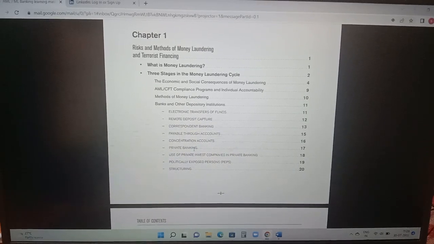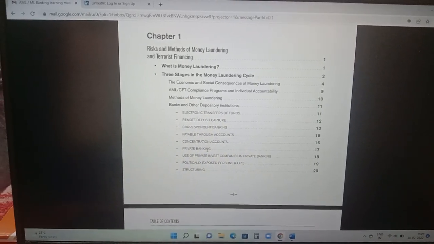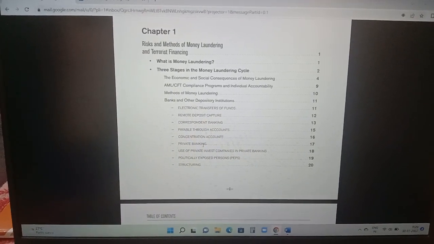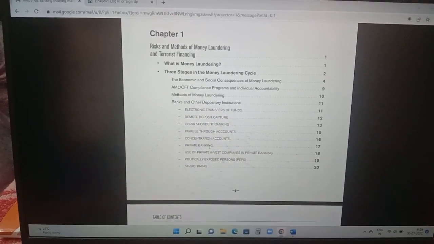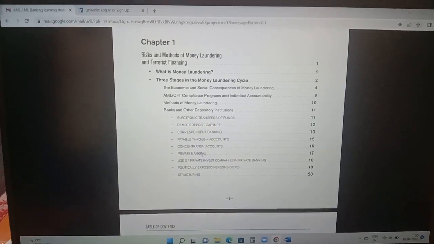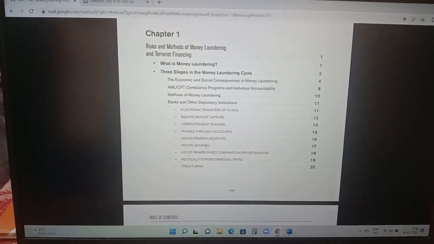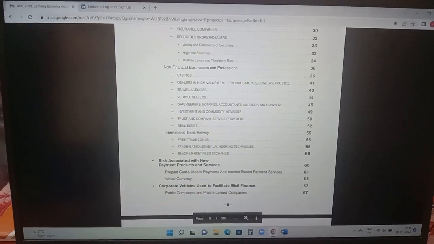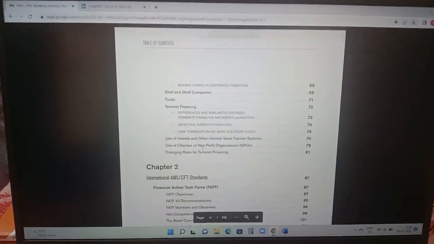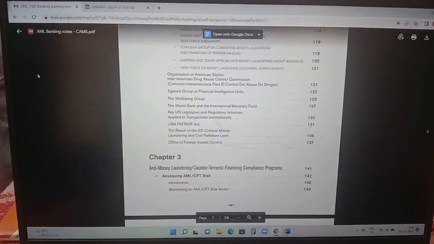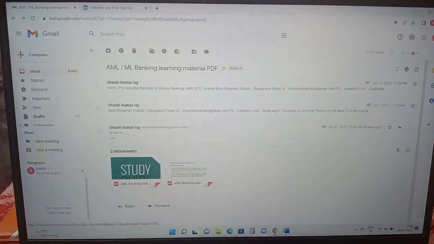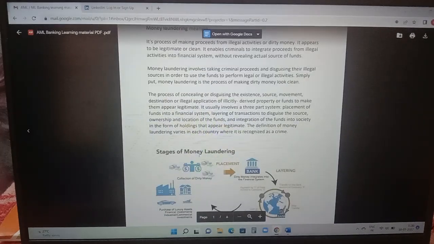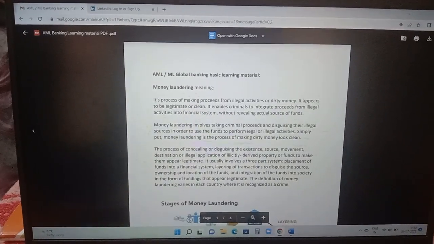You can just try to tell about your knowledge on this particular field, so that they would even feel happy while attending any interview. Or preferably, if you have experience in this field, AML or KYC background, this PDF will definitely help you to know more information about your domain. So do let me know if you need these details, and if you feel that there are any corrections, or if I have said something which is wrong, do let me know so that I can make some changes in this PDF.